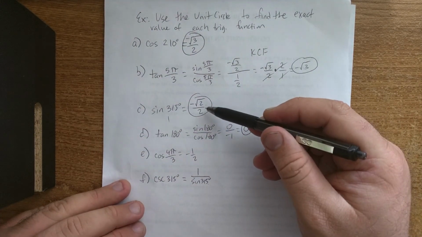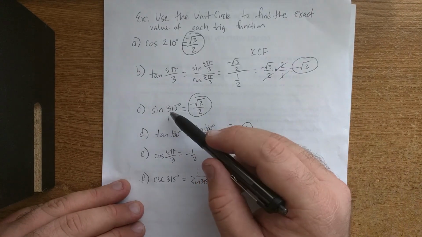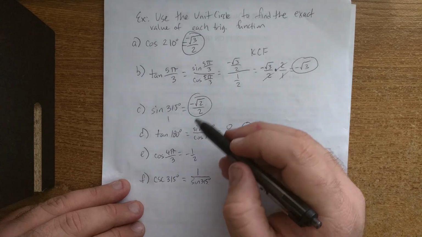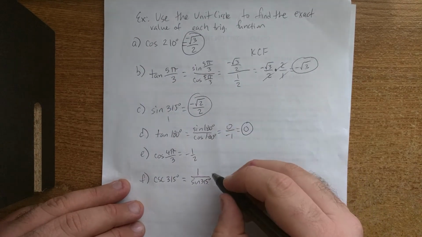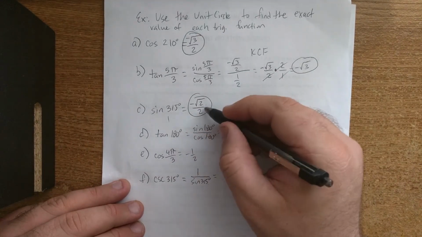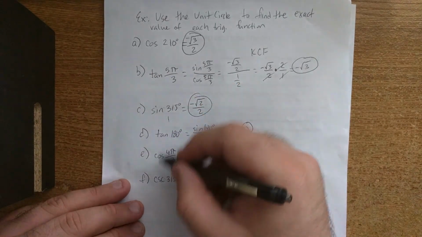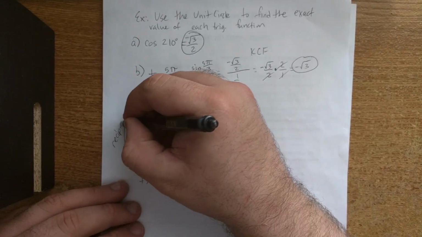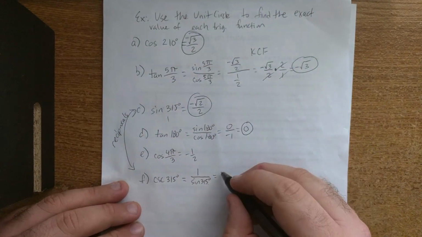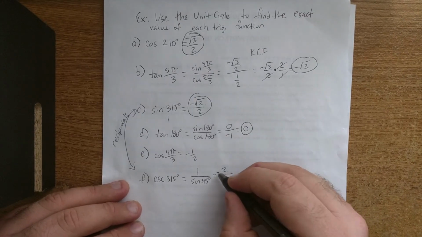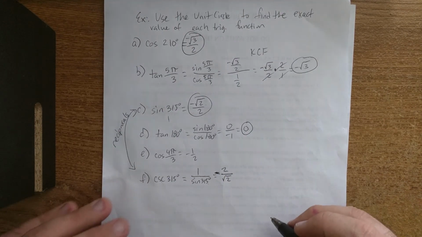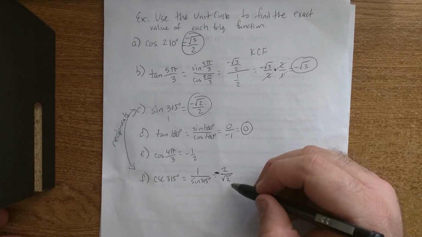So you know what I have to do? All I have to do is take what I know, sine 315, and if cosecant is a reciprocal, I just have to take this fraction and flip it over. Because these are reciprocals of each other. Maybe let's make a note of that, actually. These are reciprocals. I take this and I flip it over. I'm going to keep the negative on the outside like this. So I have negative 2 over square root of 2.